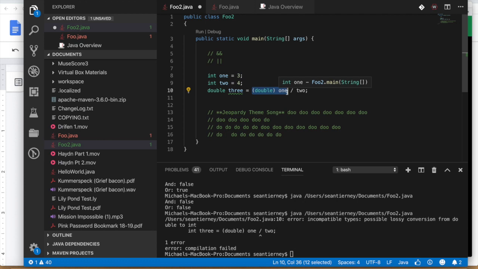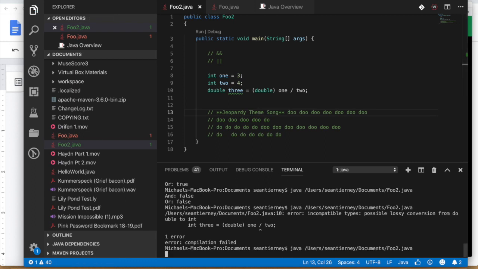You're taking the value that's inside the box 1, making that value a double, and dividing it by 2. So in other words, you take the value 3 from this first variable, and you make that 3.0 divided by 4, and that'll get you 0.75. So that's at least one reason casting like this is useful.